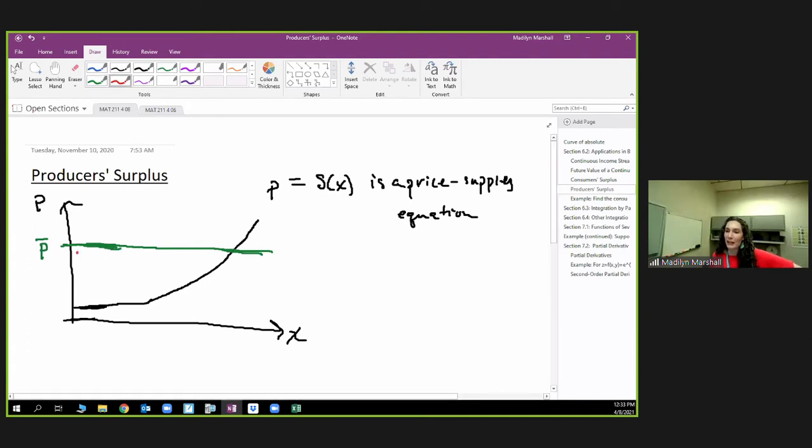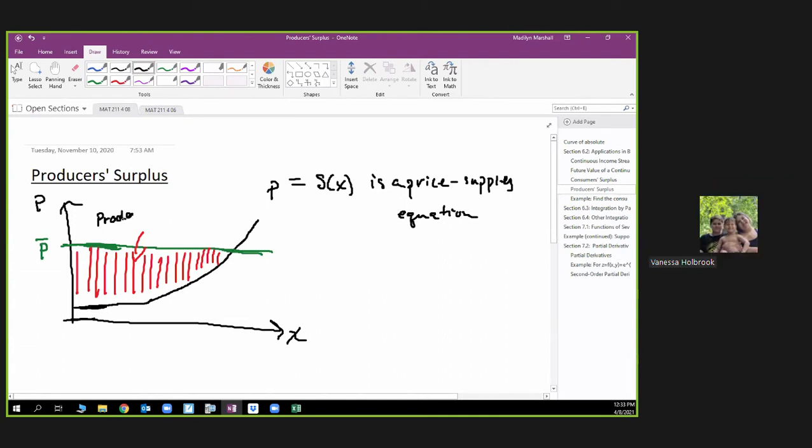So now we have this area in here, which is really the same concept, just going the other direction, where we have that difference in price. Producers are selling it at a higher price than they expected. So the difference between those two things will give us that extra amount of money that the producers are bringing in, and we're integrating over that area where that increased price is happening. So right in here is the producer's surplus. That's the amount of money that's going into their pocket, correct? Right.